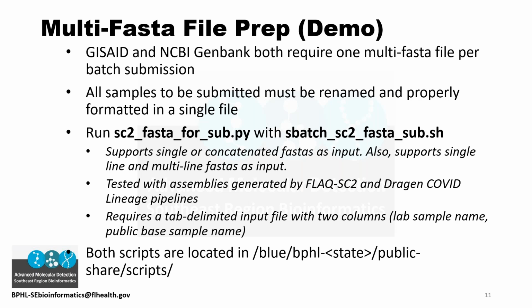So if you already know you just want to submit everything and maybe do sample review at the same time, you can go ahead and just provide that one concatenated FASTA file. It will also trim any Ns at the beginning of your genome, because GenBank and GISAID don't like that. So it'll do all of those things and then output just everything we need in that one file. It's this Python script here, along with this SBATCH script where you'll specify your inputs, change your email, and set how it submits that job.